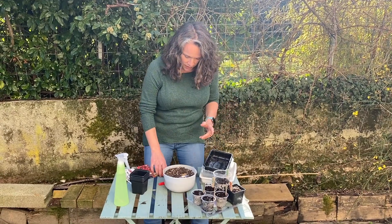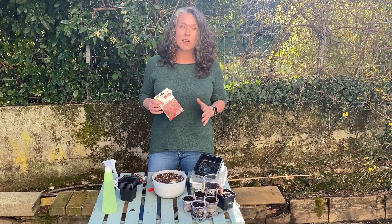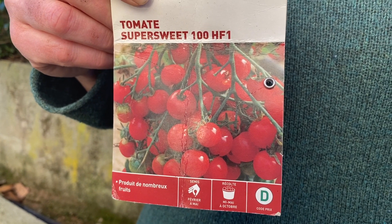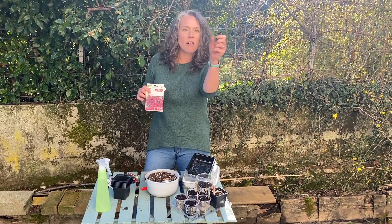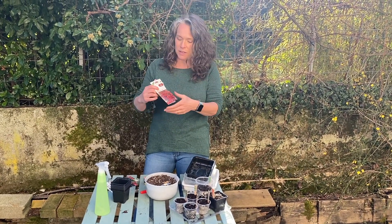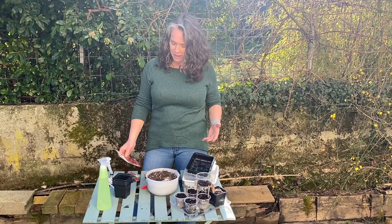If you're just starting out gardening, I'd recommend planting some cherry tomatoes. They're super easy to grow — you can grow them on a balcony in a pot, and they're great fun for kids. Kids will just pick off those little cherry tomatoes and pop them in their mouth. It's a really fun way to get kids into vegetables.